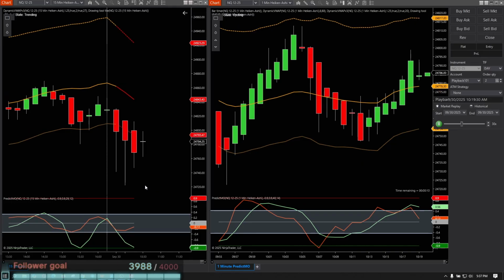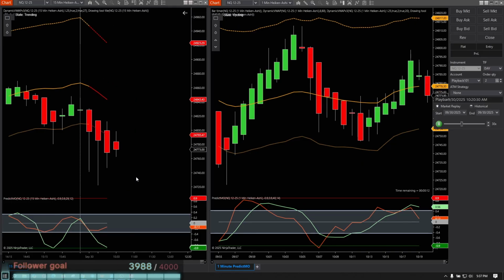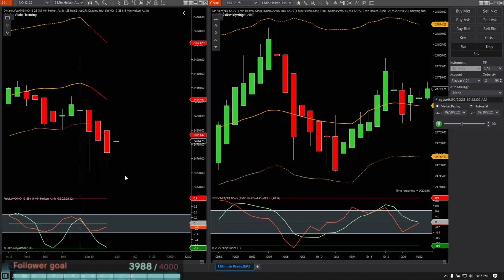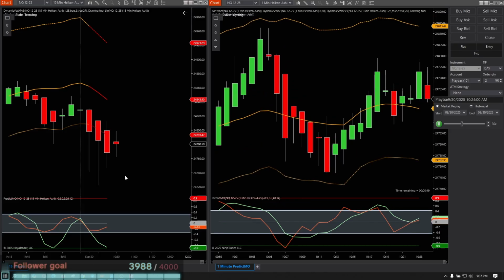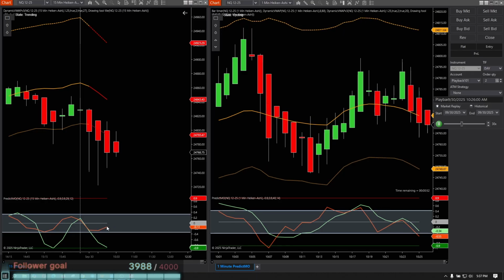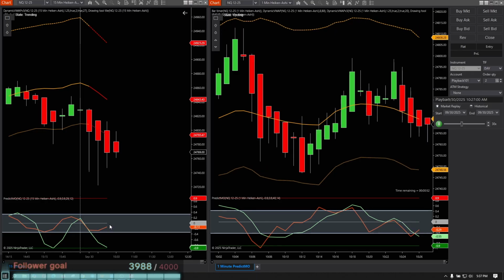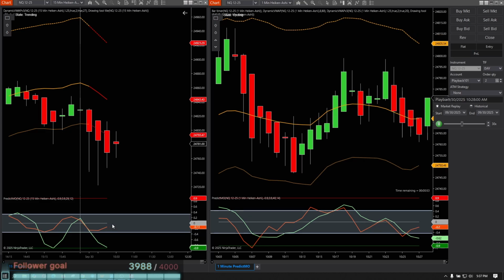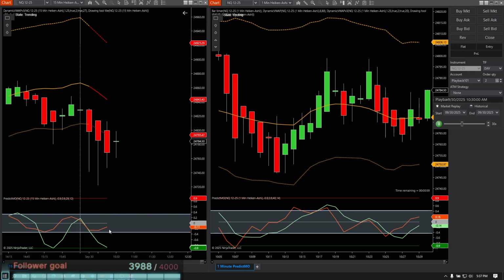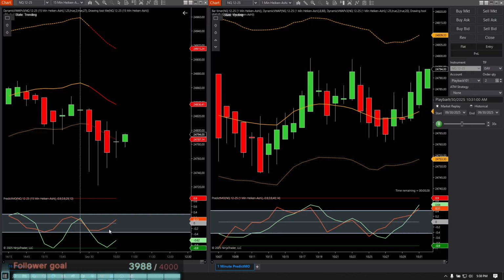Less trades and more higher quality probability setups that can yield you better risk-reward profiles on the 1 minute chart. Right now we can see that the predictor, which is this orange line, is about to cross the zero line. That's one of our clues. We want to make sure that it crosses above zero before we decide to take any action down on the 1 minute.